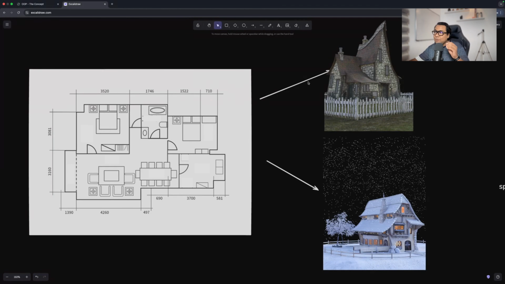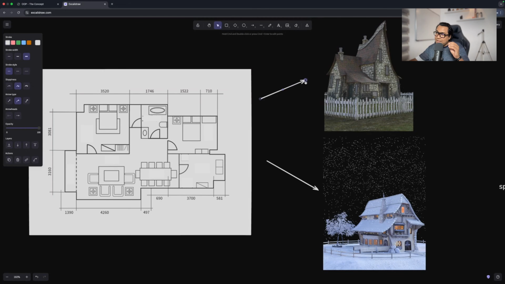each object that will be created from this class, or following this plan, will have a unique value for each of those attributes. For example, this house has a stone wall, this house has a wooden wall, but in the plan both houses have a wall. This house, the color is yellowish, this house the color is beige. In the plan it is there that there will be a wall and there will be a color, but it doesn't define what color it will be, right?